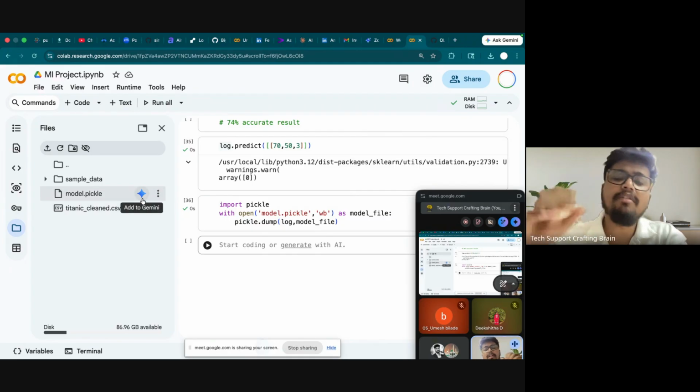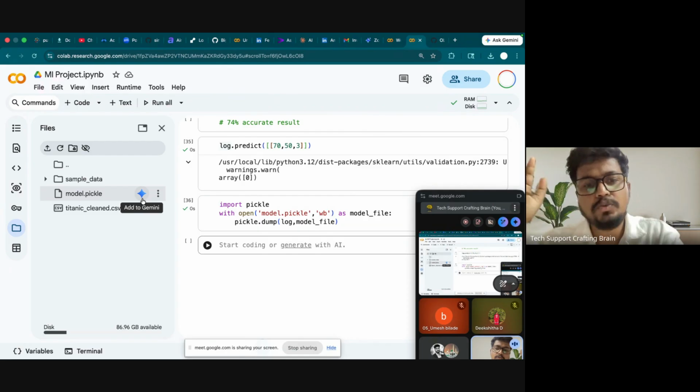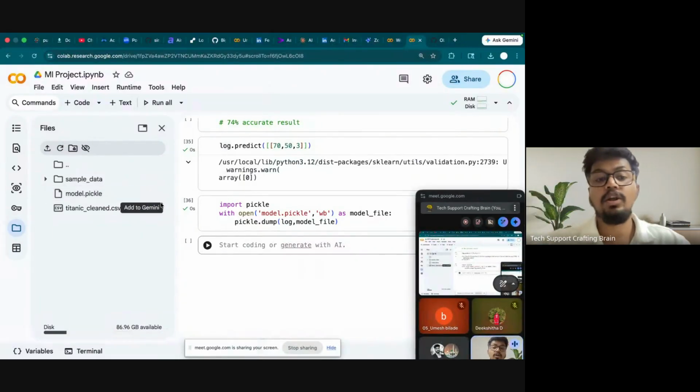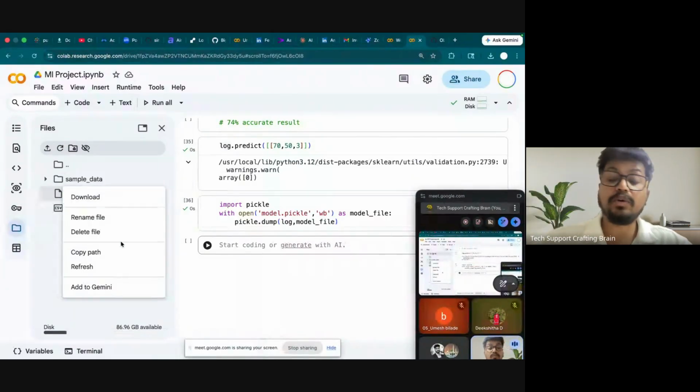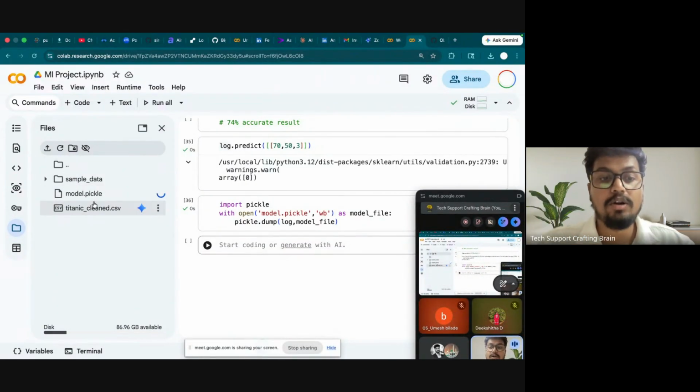And now this model file, wherever you want to use it, guys, you can use it simply. You can use it in production, for deployment and all this. I will do one simple thing. I will set up a small end-to-end project in front of you, so that you can understand how quickly we can do it, and how you can use it live in a website. So I'm downloading this model.pickle file.